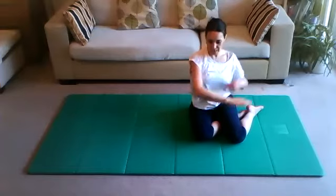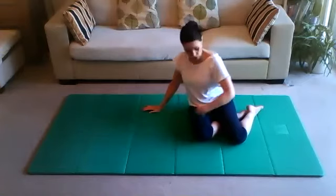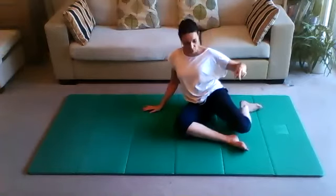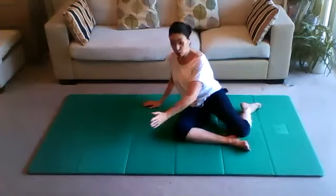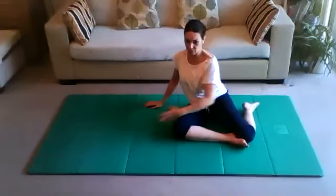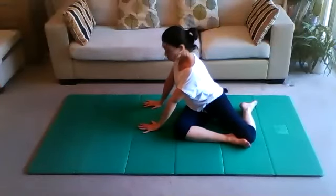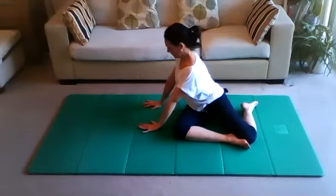Good. And release. And we're going to place the hands, we're going to kind of rotate the spine. So your legs can be like this bent, or if you are more comfortable, they can be here. You can have your legs crossed if that's very uncomfortable for you, okay? So just find a comfortable position for your legs, and you're going to rotate the spine here, okay?